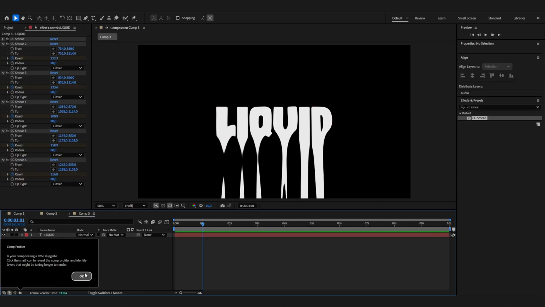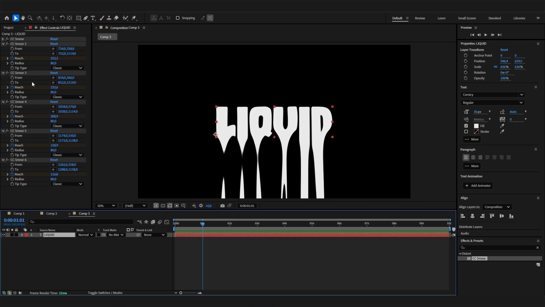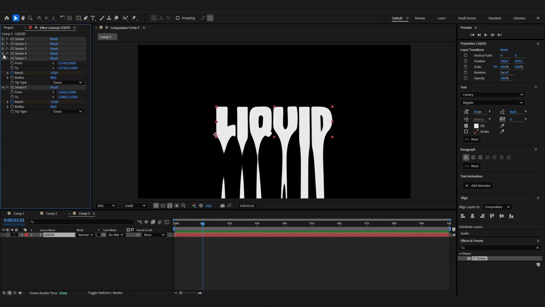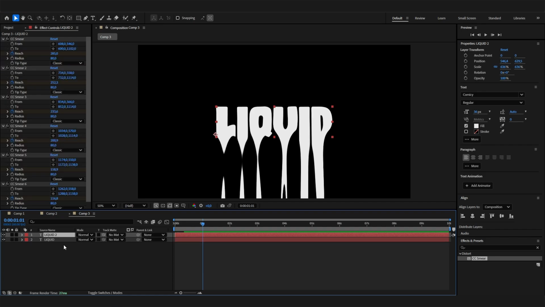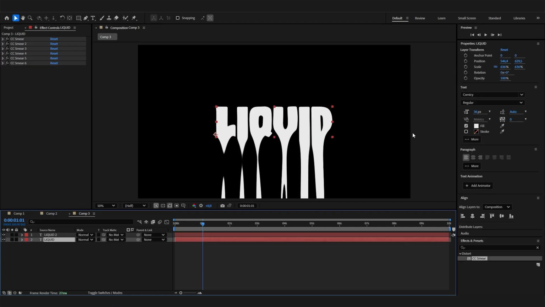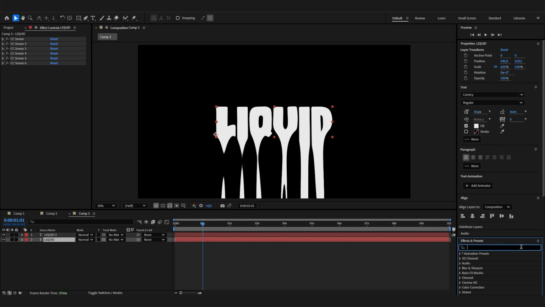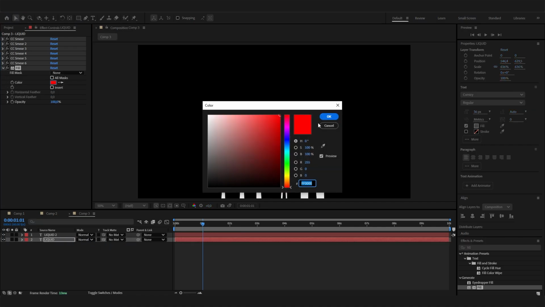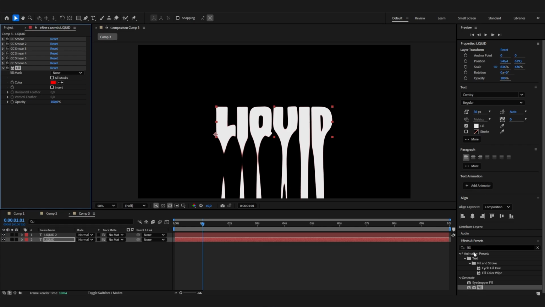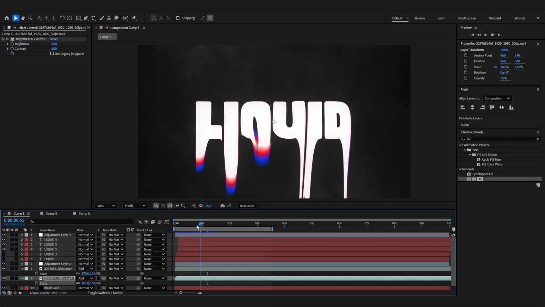So for this one, let's just hide all these things, and don't need to see this for now. And let's duplicate the layer by pressing Ctrl D on the keyboard. And on the lower layer, let's now apply a few effects. First of all, we want to change the color a bit. So let's just give it a fill effect to quickly change the color to, red is already good. And just hit OK. And now we want it to be a little bit more on the outsides basically. So it will come first.